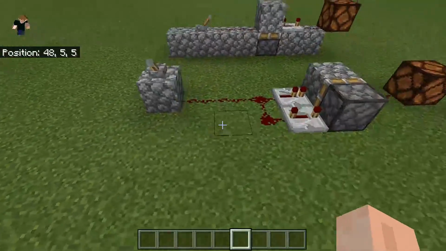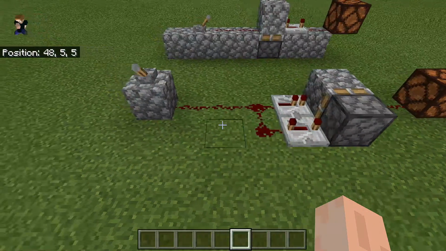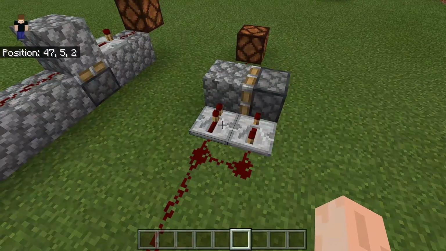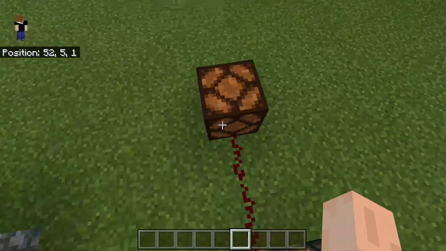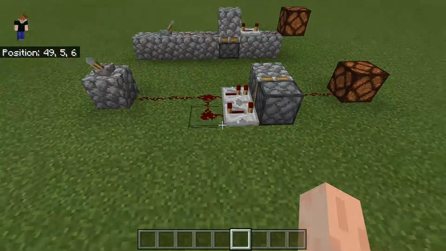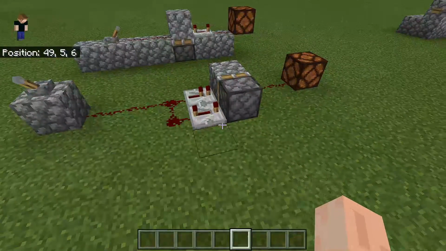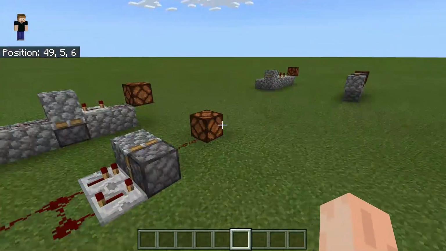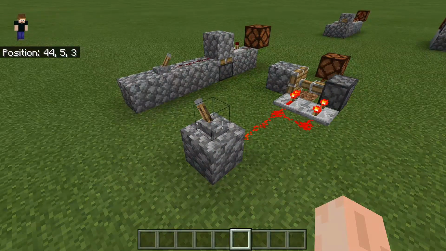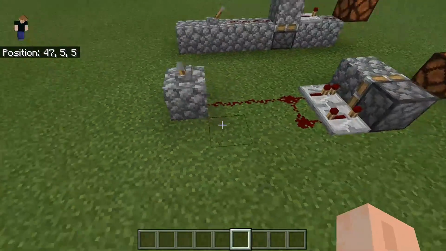The next one we have is very similar. I guess it's also a circuit breaker. When you turn it on, the redstone signal is going to come through here. It's going to power this line. Light's going to turn on, but just right after, it's also going to pass through this repeater and extend the piston. And when it extends the piston, the light's going to turn off because the redstone line gets broken. Circuit breaker, just like that. So it's a very easy one.